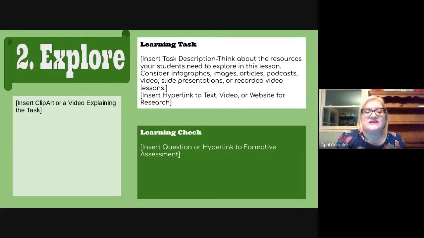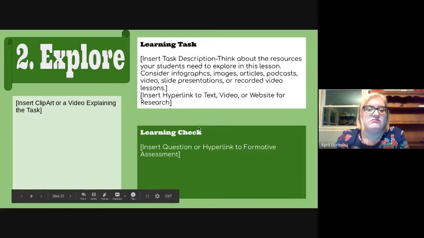For Explorer, it's a pretty similar setup. You're going to be thinking about resources that your students can explore. It could be one or two specific things you want to look at, or this is a really good place to insert a choice board where students can pick the resources they're interested in and then share back to the class in the next step about the specific resource that they picked. So again, you can expand the learning task down, or maybe have more directions in the learning check, depending on how you want to alter these.